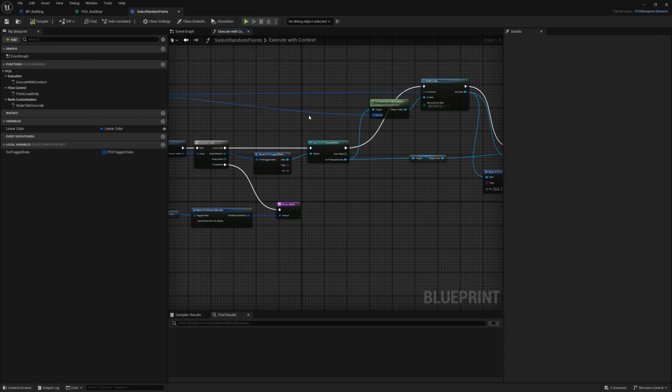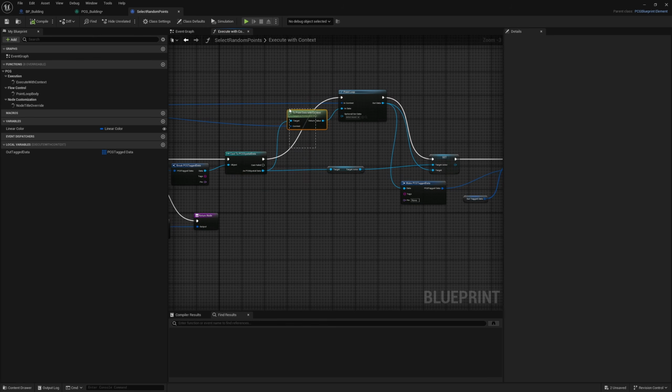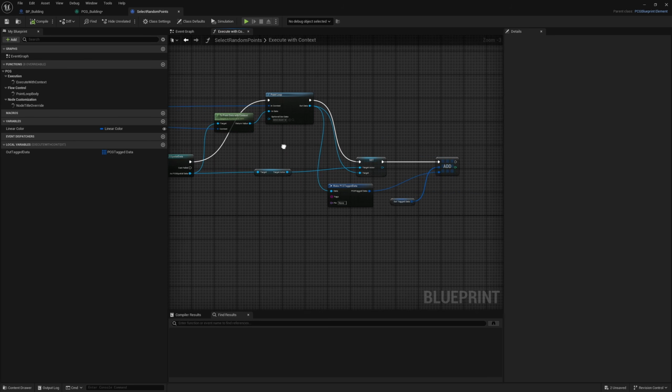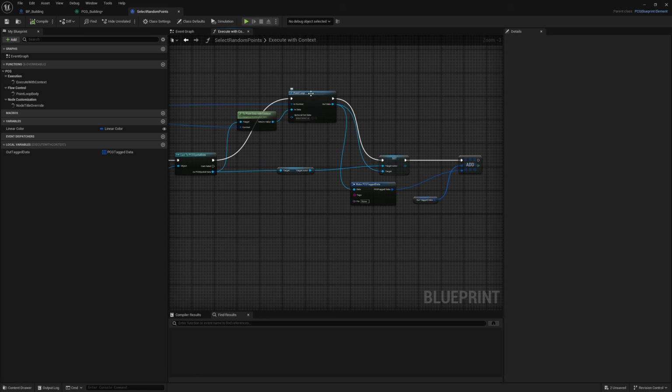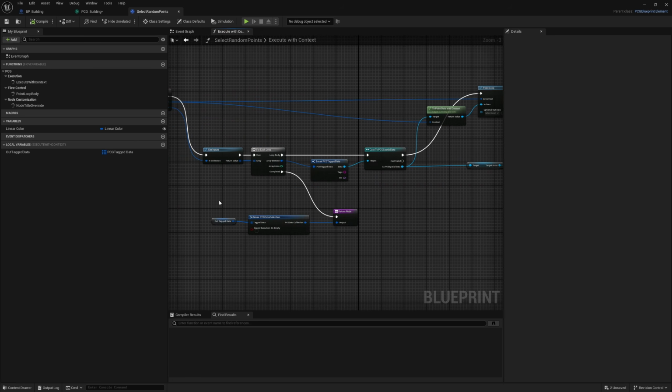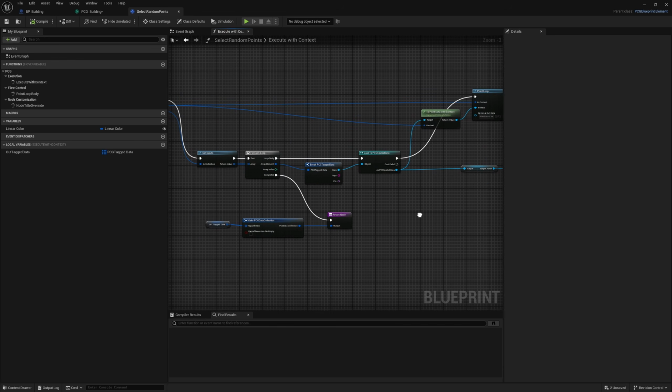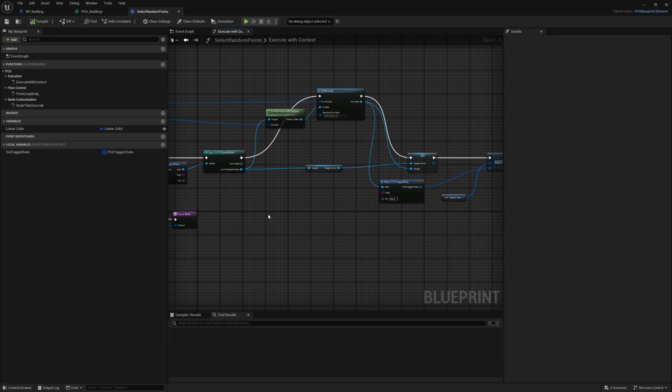It's casting it to spatial data. This is just a PCG thing that I guess needs to be done. Getting the data from those points, and then in this case, it's going to a loop, and then it's effectively adding it to the export tagged information that it needs. A lot of this is kind of cookie cutter, what we need to do to have it work. And this is point loop body flow control.